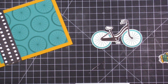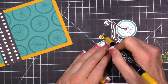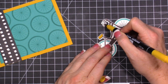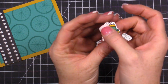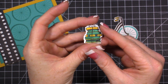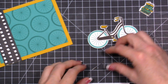And then what we can do is take our crushed curry marker, and we can give some of the yellow onto the bike, and then that way... So then what I did is I went ahead and I stamped the books and then used the die to cut it out. And I actually colored these with Emerald Envy, and I meant to color it with Bermuda Bay. But we're just going to go ahead and go with it.